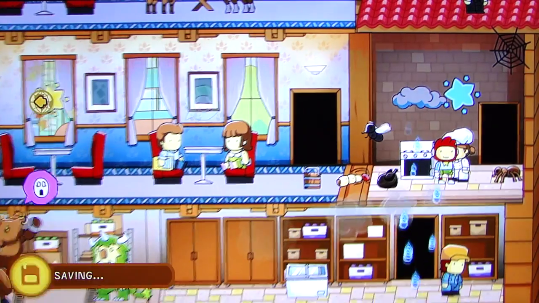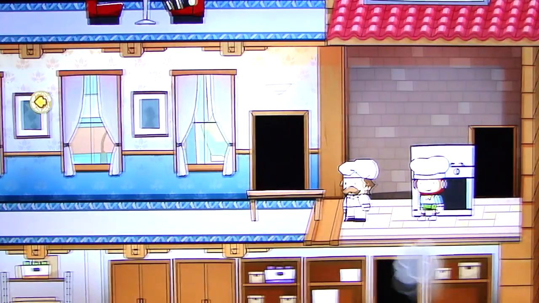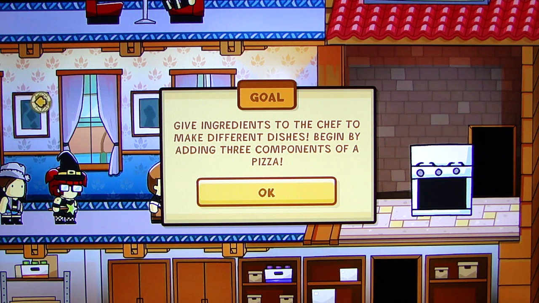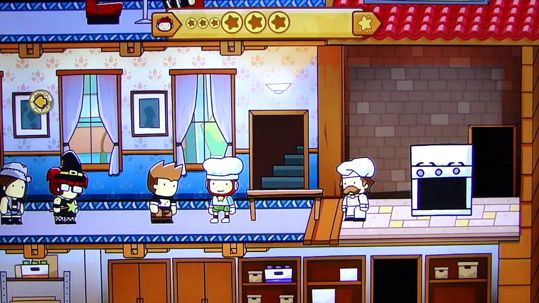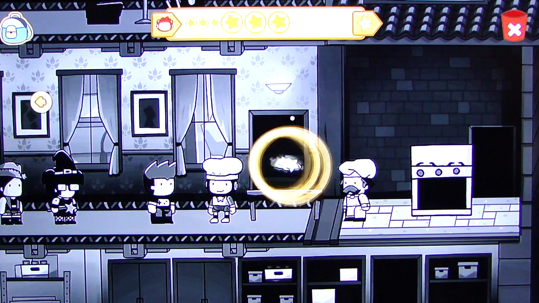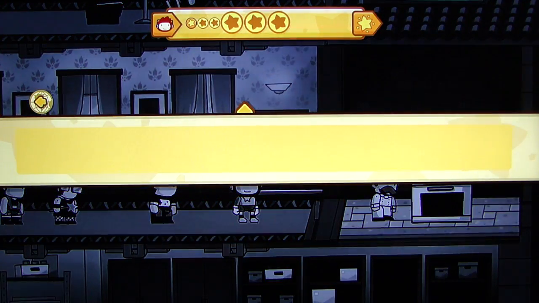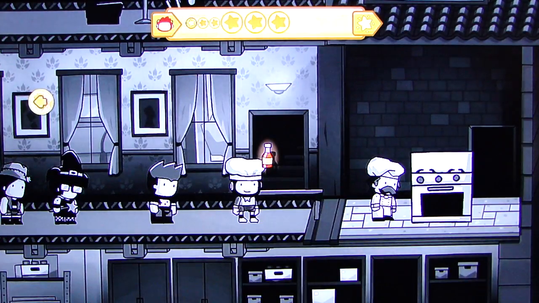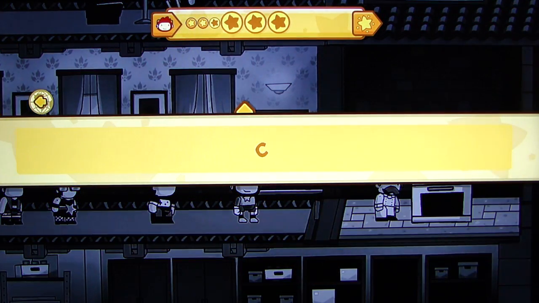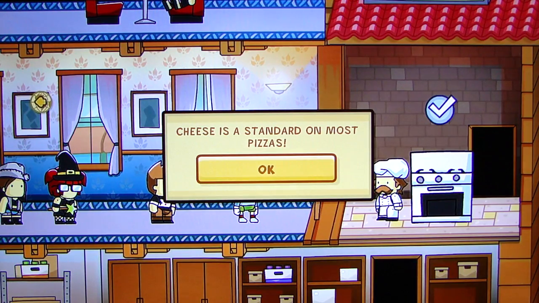Give the chef ingredients to make meals for each customer, okay? Chef's apprentice. This could be interesting. Give ingredients to the chef to make different dishes. Begin by adding 3 components of a pizza. Okay, dough. Sauce. Yep. And cheese, obviously. Cheese is standard on most pizzas.